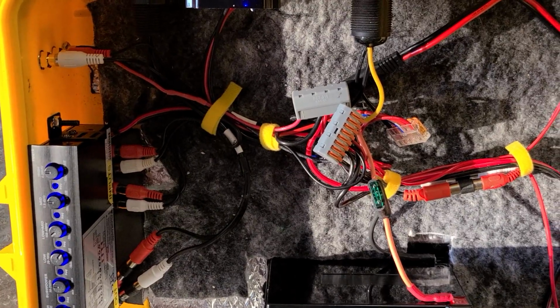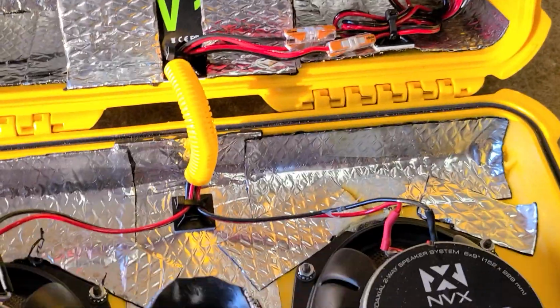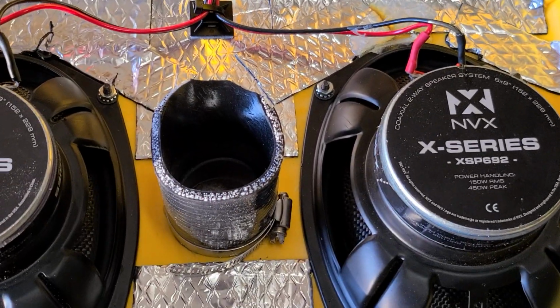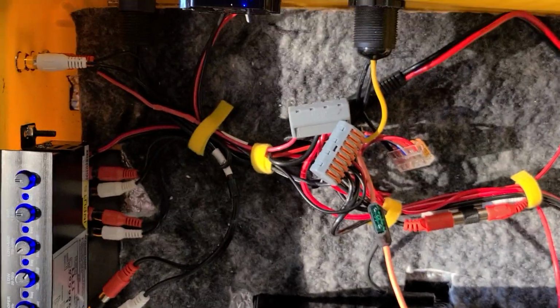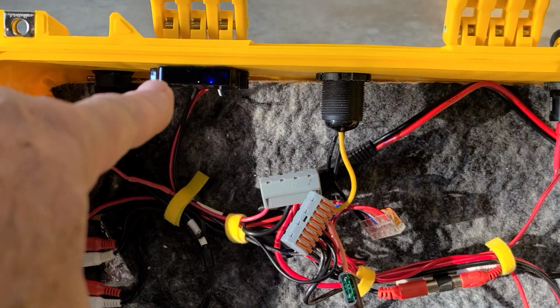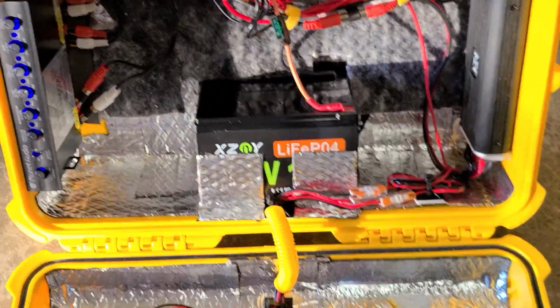Very surprised. And with this 150 watt amplifier, it pushes these speakers to the max. So it really, really pushes out the power. Oh yeah, I forgot to mention, this is an NVX Bluetooth receiver right up here. So there you have it.